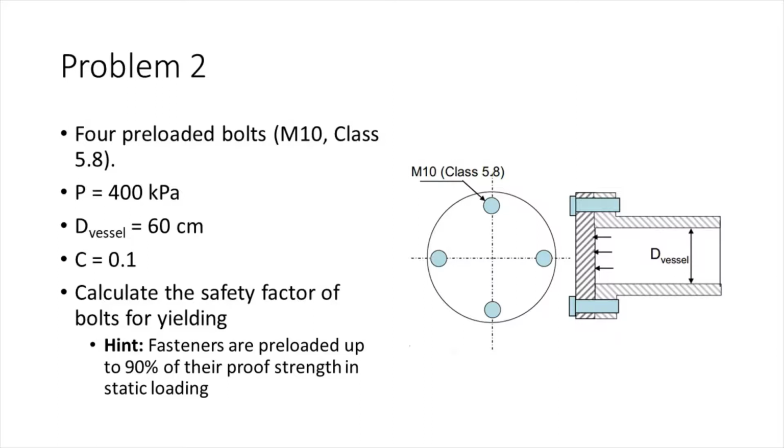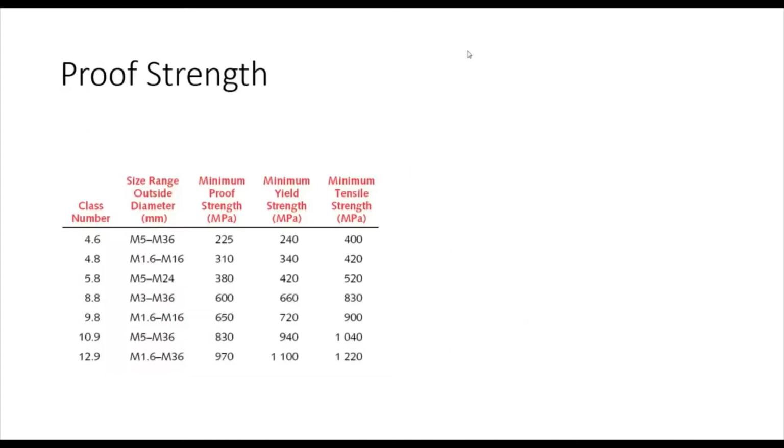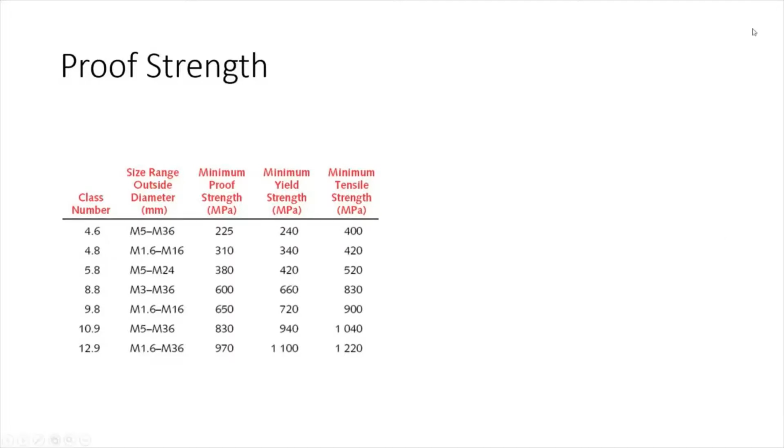The total load on the bolt has two sources, one internal and one external. The internal one is caused by the clamping force that is used for tightening the bolt. That is called the preload. The external load is due to the pressure inside the chamber. We need to calculate them both to find the safety factor. Let us first start with the definition of the preload. The clamping force that had been applied to the bolt by tightening it before any external load is applied is called preload. It is denoted with F subscript i.